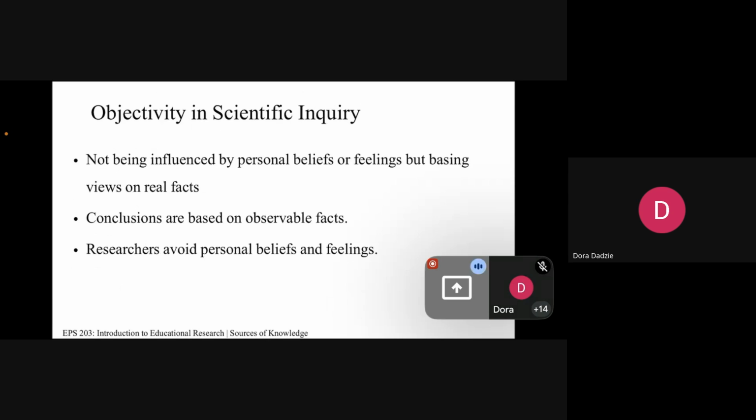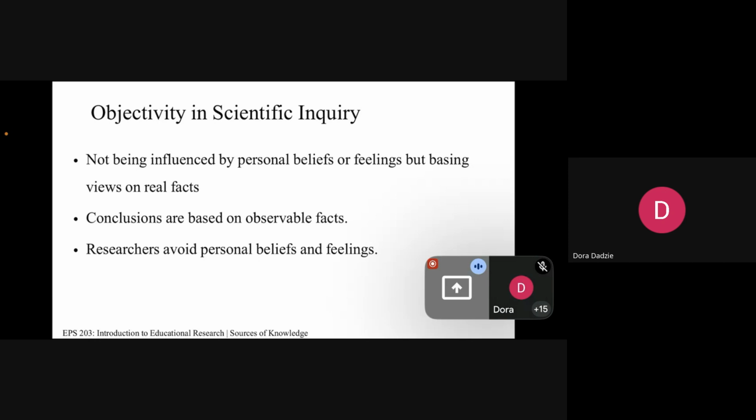Let's look at the characteristics quickly. The first one is objectivity. The scientific method is characterized by objectivity. Being objective means that it is not influenced by personal beliefs or feelings, but is based on facts, real facts, like the example we have just given.